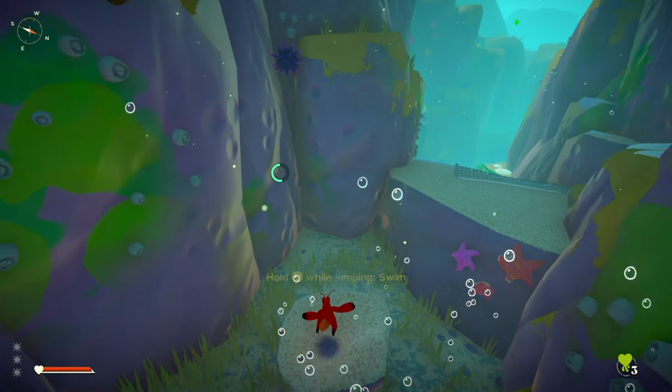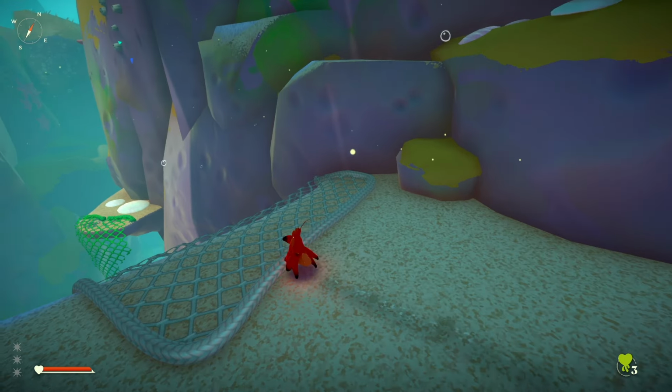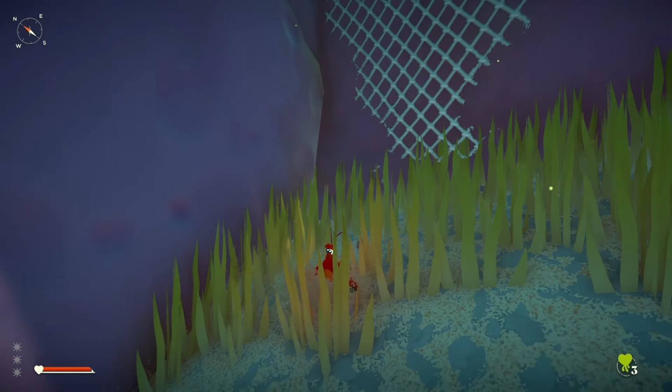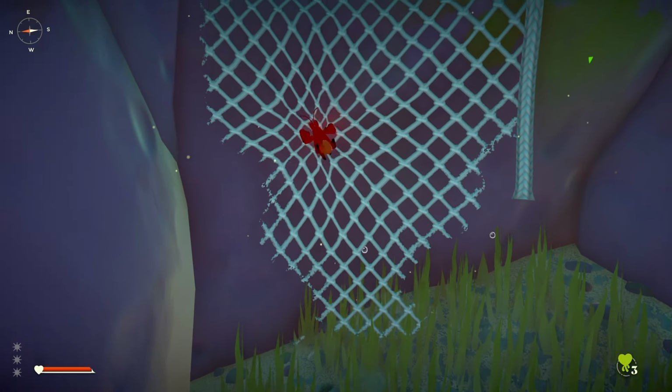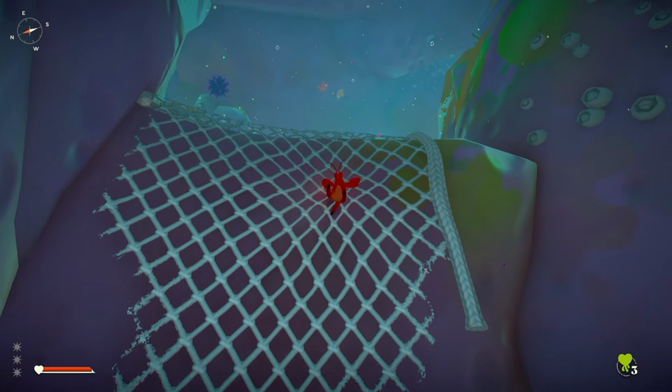Press and hold A while swimming. Yep, got that. Ooh, there's a net here. Is that good or bad? Well, I guess it doesn't matter. Can I climb that? Oh, that's a neat effect. That looks cool, the way I'm actually pinching it.